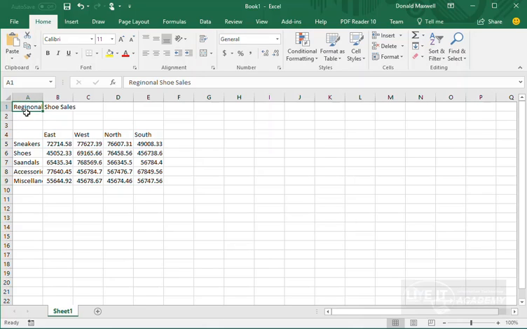So if I wanted to change text within the cell or overwrite the text in the cell, I would need to click on the cell or double click in the cell and go to my edit mode. See, edit mode. Did you see that edit mode? Now I can make my correction.